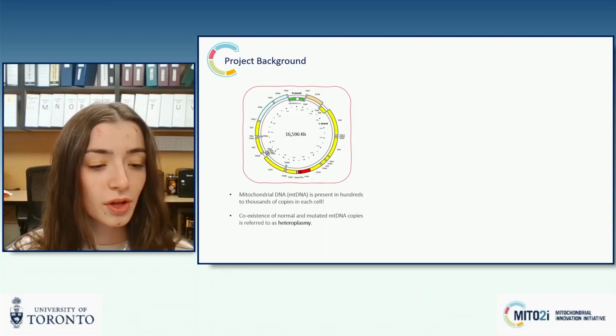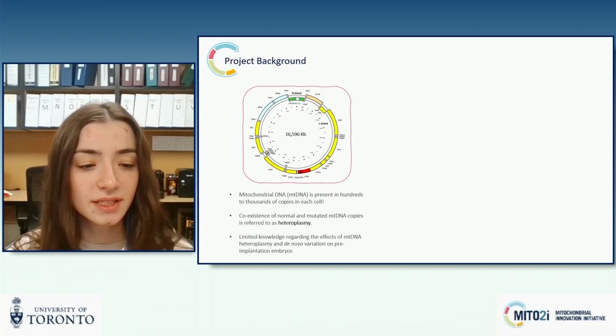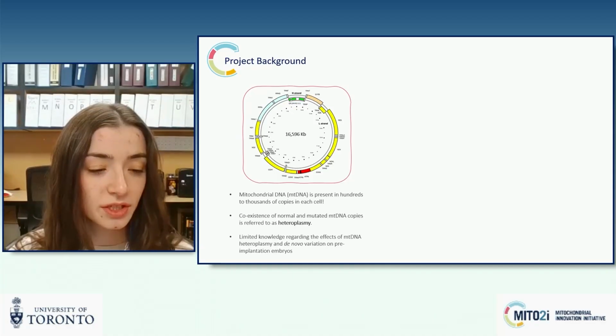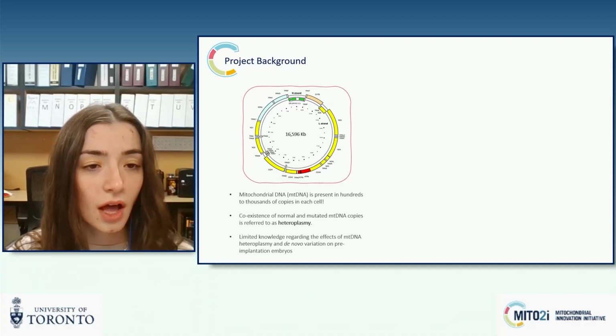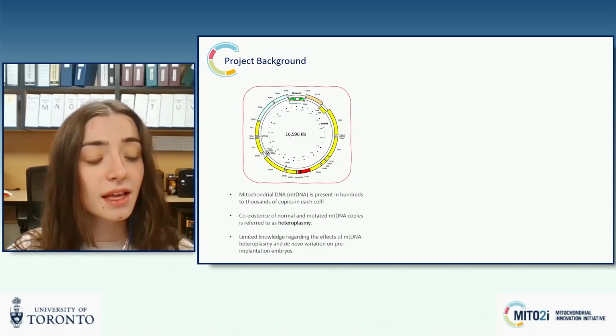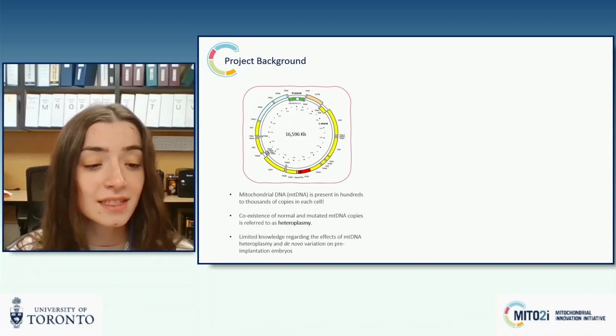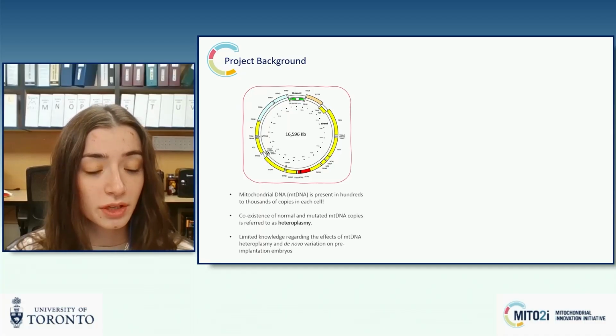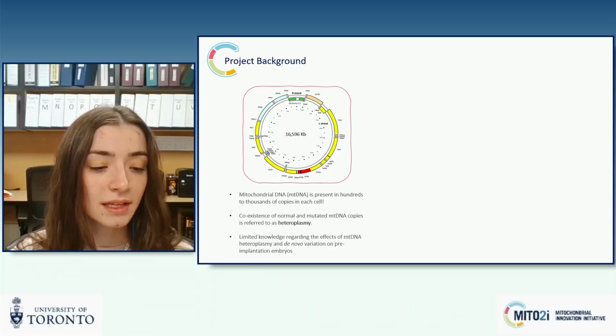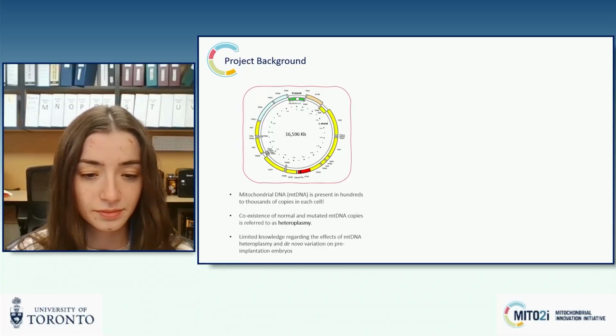It's very important to also note that while there have been studies conducted in the female germline, healthy adult populations, and mother-offspring pairs, knowledge in heteroplasmy transmission and rate of de novo mutations in the pre-implantation embryo remains lacking, which is due to the restricted availability of donated embryos and the inherent technical bias that's associated with whole genome amplification.